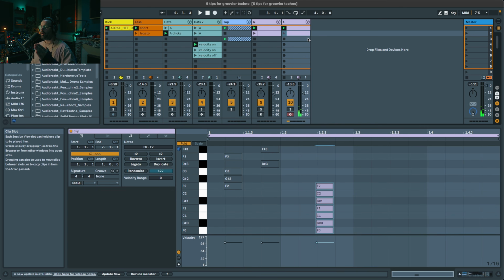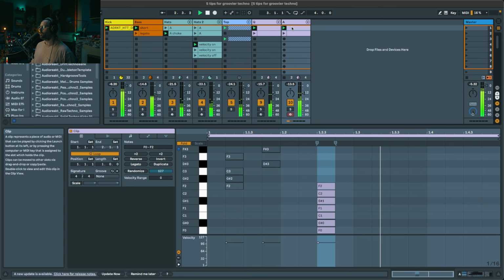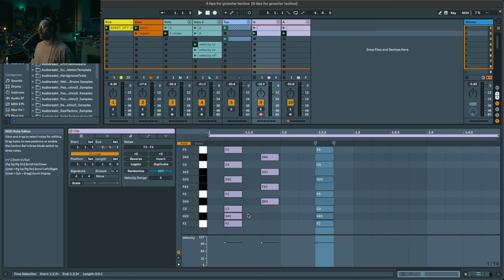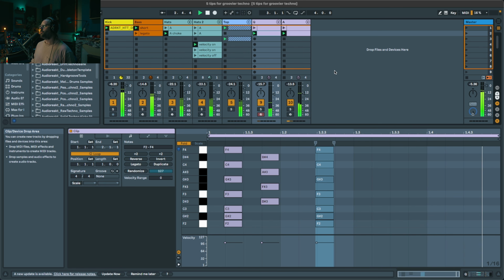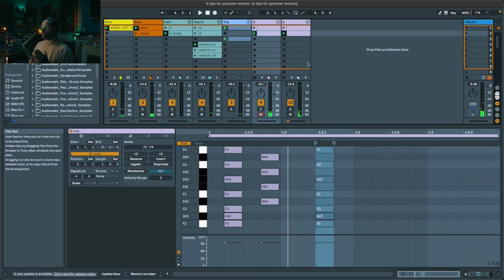Alright, and now we can compare on the grid and off the grid, and we have on the grid which sounds like this. And slightly off the grid. So again, I want to emphasize, there is no wrong way. Sometimes it's not going to work, sometimes it's better to be on the grid, sometimes a little bit off the grid is going to add groove. But it's something that we often forget to do or think about, and that can work well.